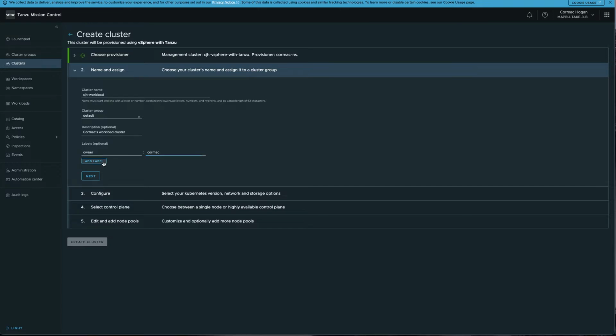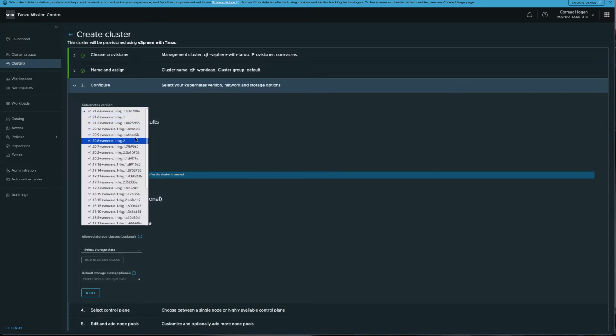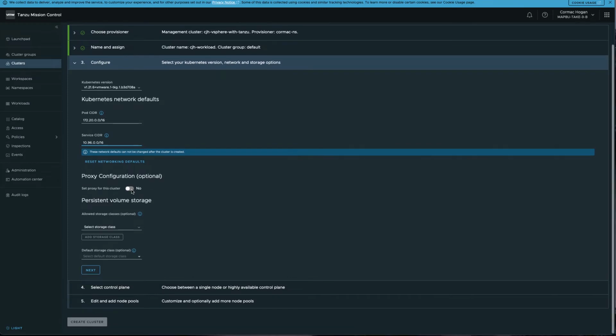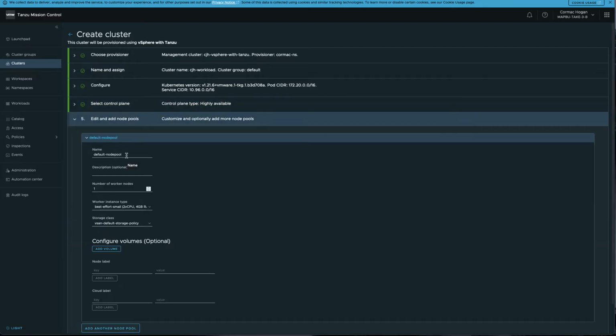This brings us to the configure part, and in here is where we start selecting things like what Kubernetes image we want to use for this workload cluster, how many control plane nodes, the size of the control plane, and also whether or not we want to create volumes in advance or just select the default volumes that are being built for us. And so once we have the control plane node selection, once we have the worker node selection under the guise of node pool, then we're ready to go ahead and deploy out our workload cluster.